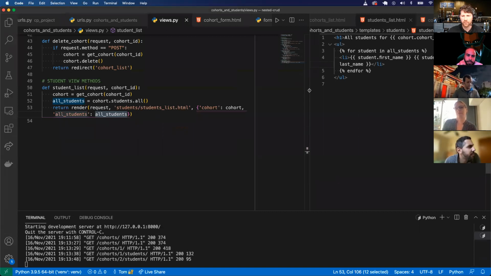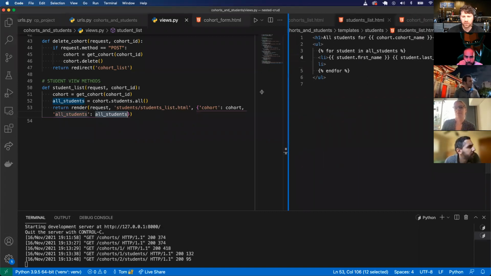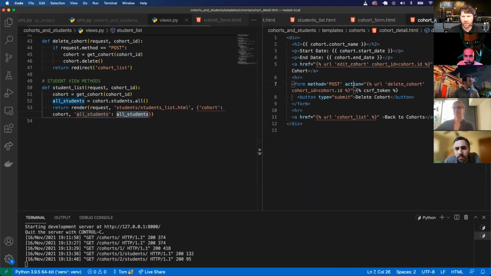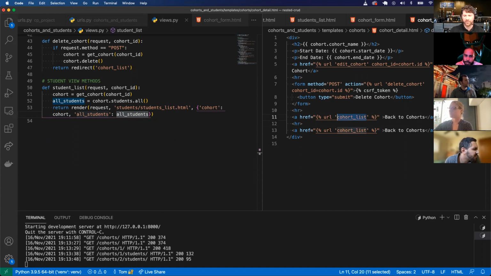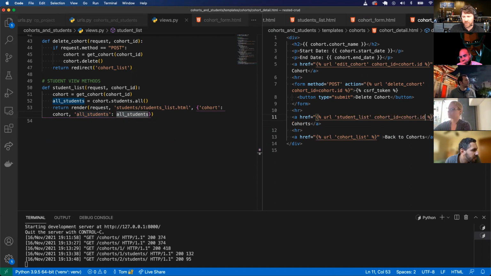All right. So with that, let's go ahead and update that cohort detail page a little bit, so I can actually go to students. So in the cohort list, maybe I want to go to the student list where cohort_ID equals cohort.id.